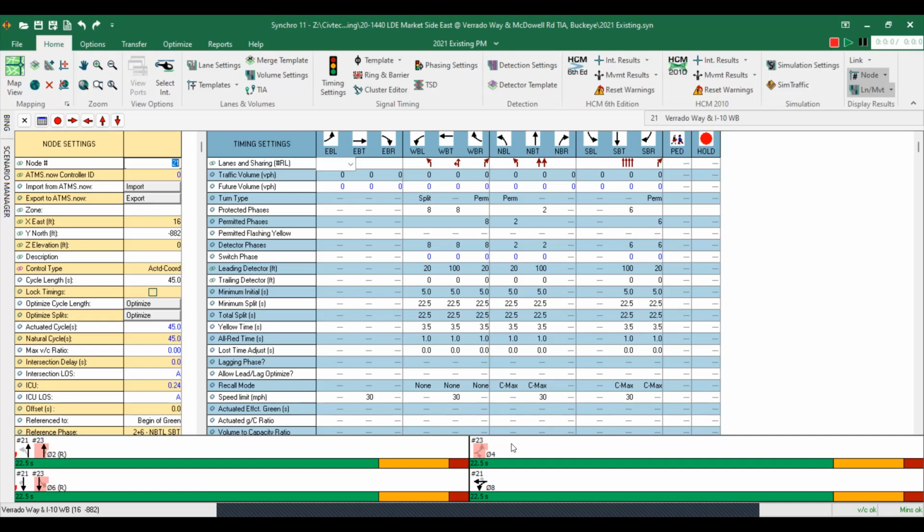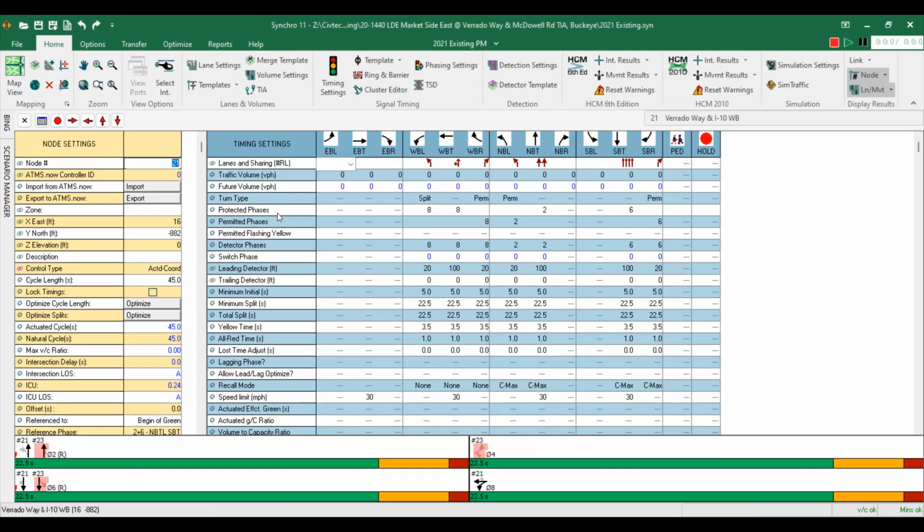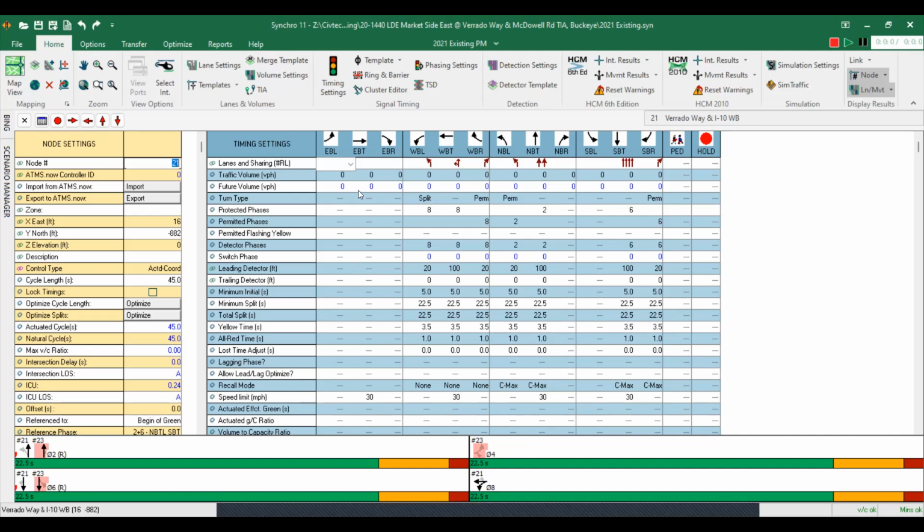I could run an analysis right now if I plugged in volumes, and it's not going to run into an error. It's always going to come up with something that works. So all we have to do is take the elements that are relevant and update those from the default to what we want them to be in our model, either what's in the real world or what we're considering in the future. So let's start by looking at the timing sheets, because that's where we're going to get that info from.